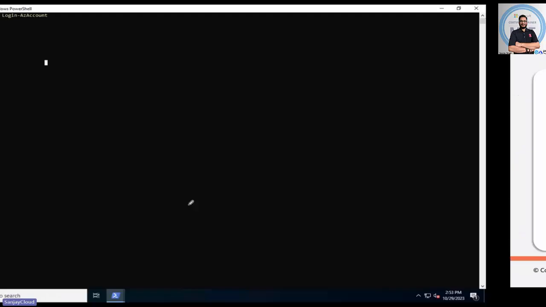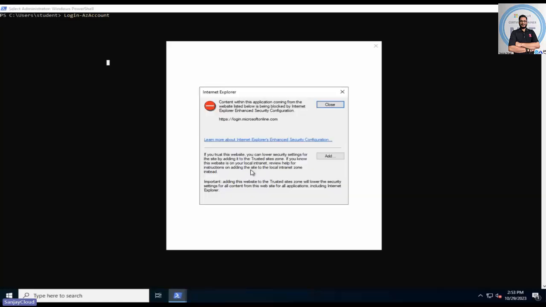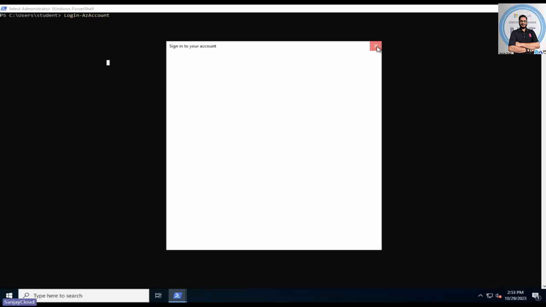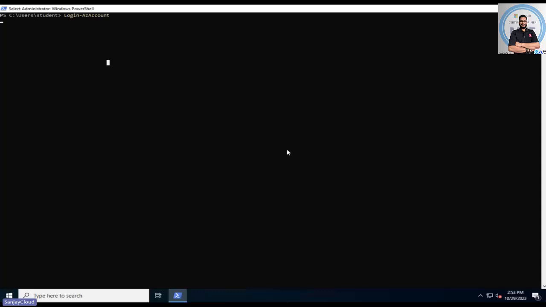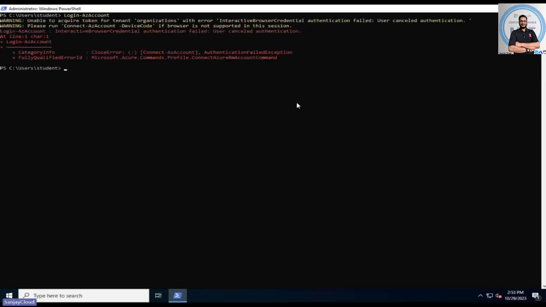In Windows Server, what happens by default is your authentication request will be sent inside Internet Explorer, where JavaScript is not supported. And this PowerShell authentication requires JavaScript. That means a browser is basically required. So sometimes you will get an error if you are using Windows Server. In Windows client, by default we have a browser, correct? So you will not get this issue in Windows client.